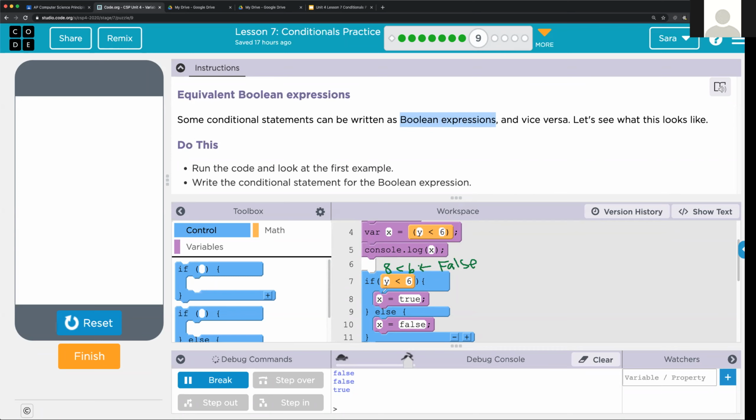What I like to do when I'm tracing through conditionals like this, especially on test questions, is if something's false, I'll actually cross out the line that does not get executed. So since this is false, we're not going to execute line 8. Instead, we're going to jump over to the else and execute this. So now it's assigning x to be false. It was already false, but it's just reassigning x to be false again. So x is false right now. Okay, so have that in your memory.